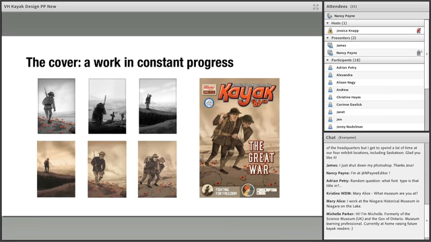And at that point, my younger son was about 12. And I said, Jonah, what do you think of this cover? What do these guys look like to you? And he said, they look brave to me. It's a different kind of bravery than you usually hear about in war, but that's what it looks like to me. And I went, oh, good, nailed it. Okay. So we went through several versions, but I was very happy with the finished product.